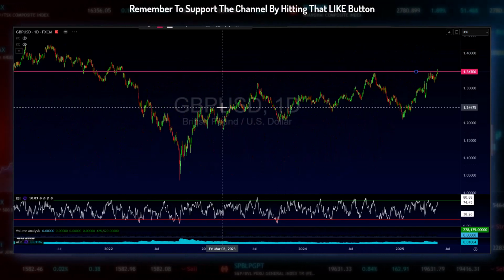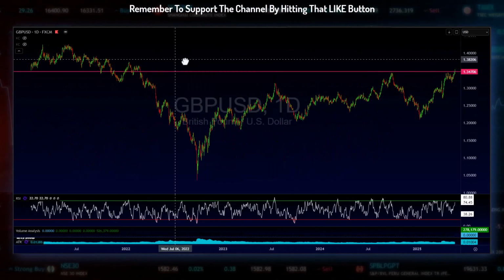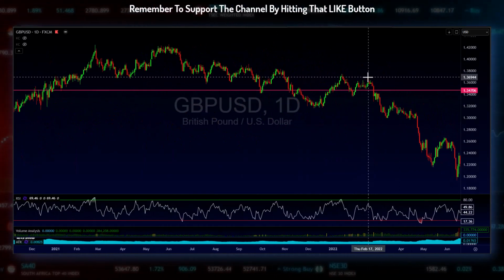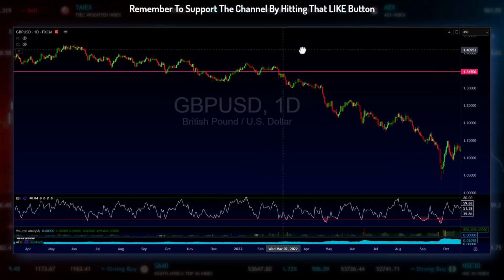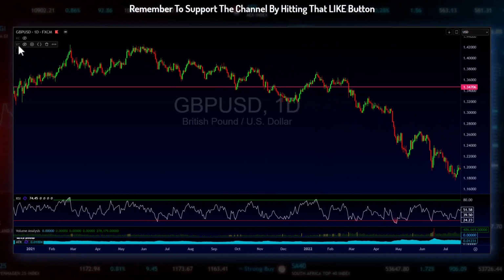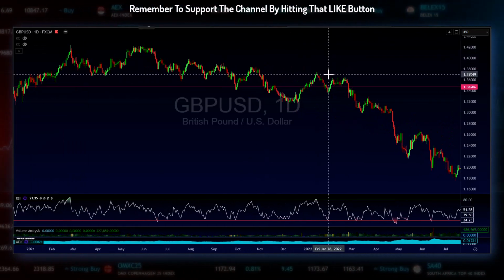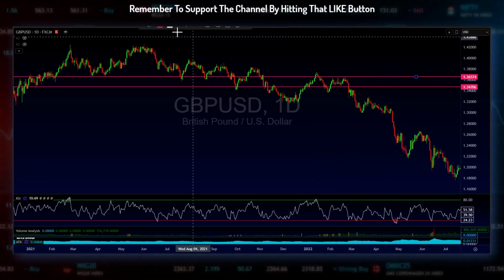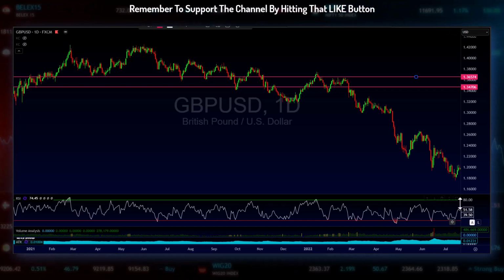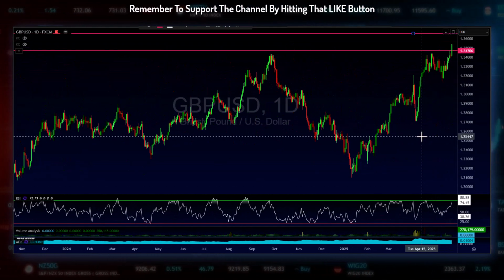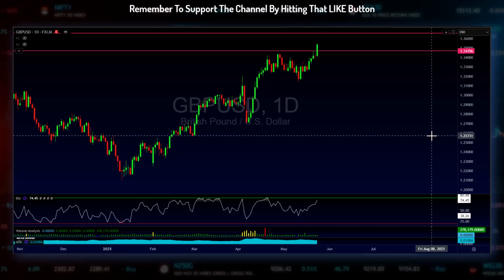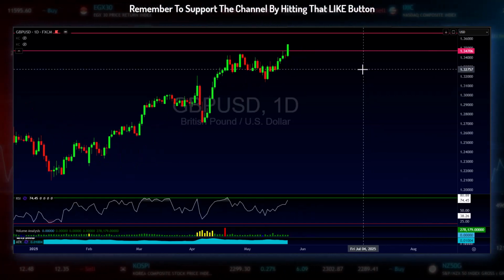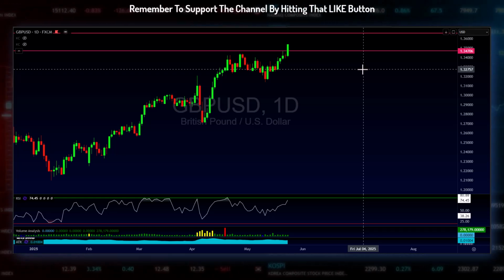And this is where we run into a little bit of trouble here, because if we look left back in 22, 23, 22 here, we're right near another level of consolidation. So there's not a clear path higher to anywhere. So I'm not really sold on a nice bullish continuation trade. But what we may have is a little bit of relief. What goes up must come down. And when we see big moves, they are typically followed by retracements, pullbacks, periods of relief.